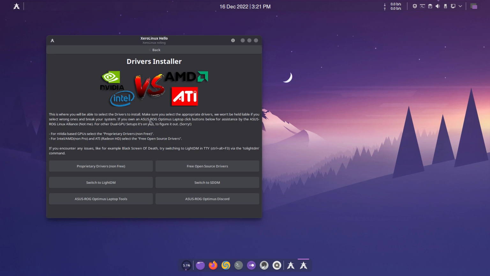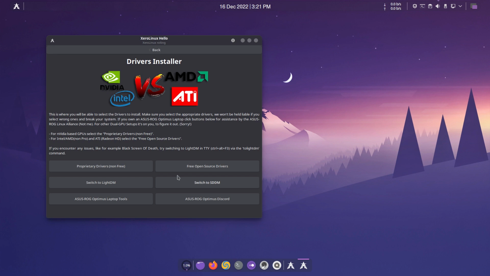The Asus ROG guys, Optimus laptop, click buttons, assistance. So I guess it's this and that. So if you get those, you go to use Xerolinux and you use the tools available, right? NVIDIA based, proprietary, non-free. So this is straight from NVIDIA.com. These are the free open source things.